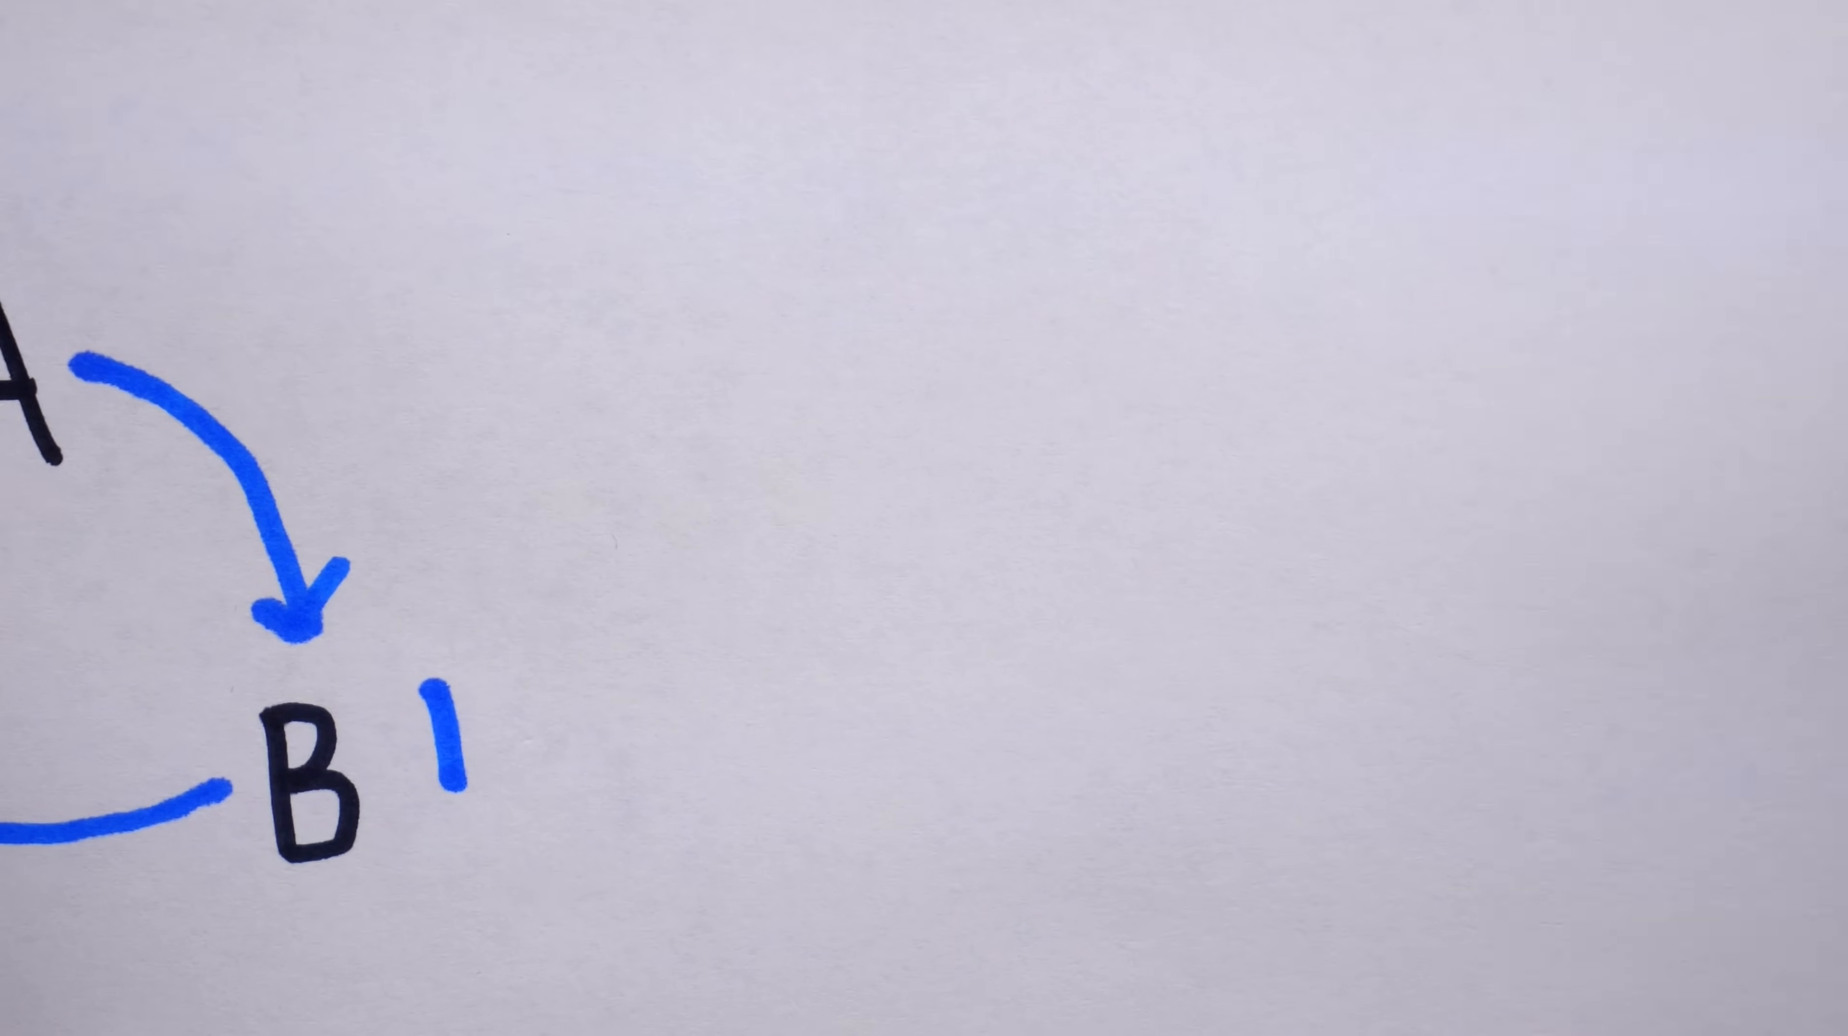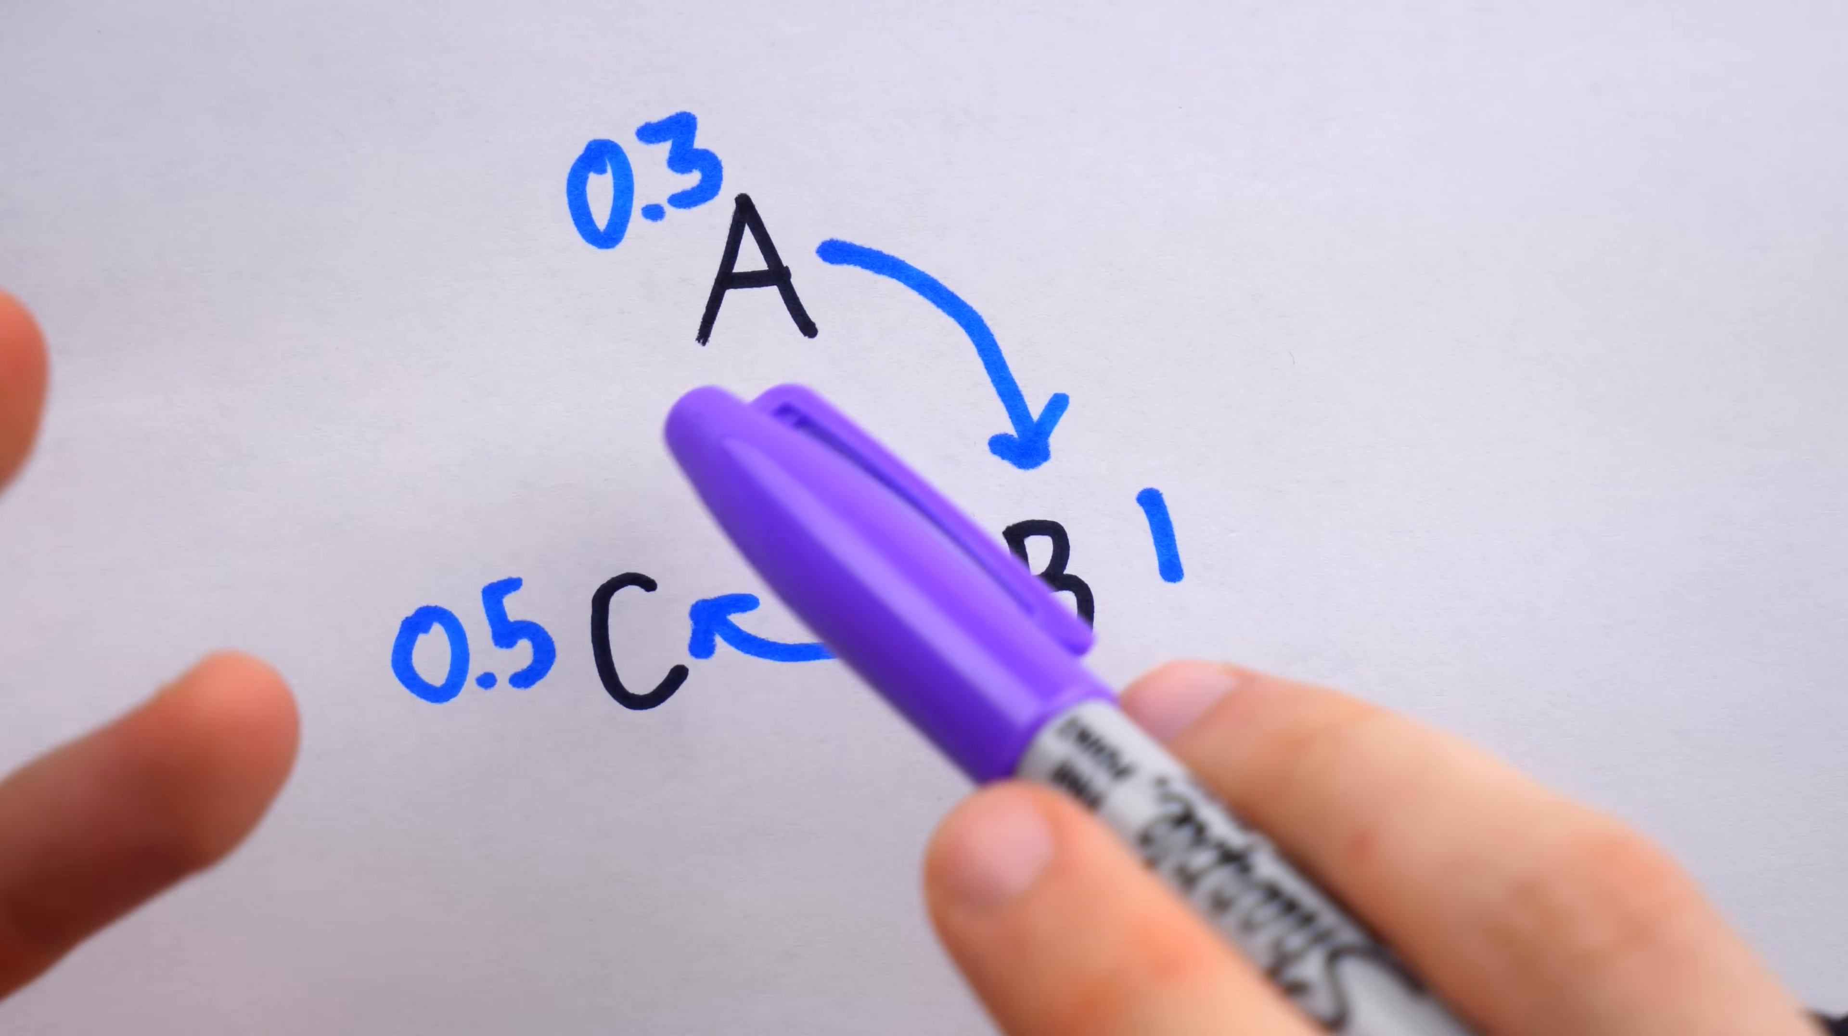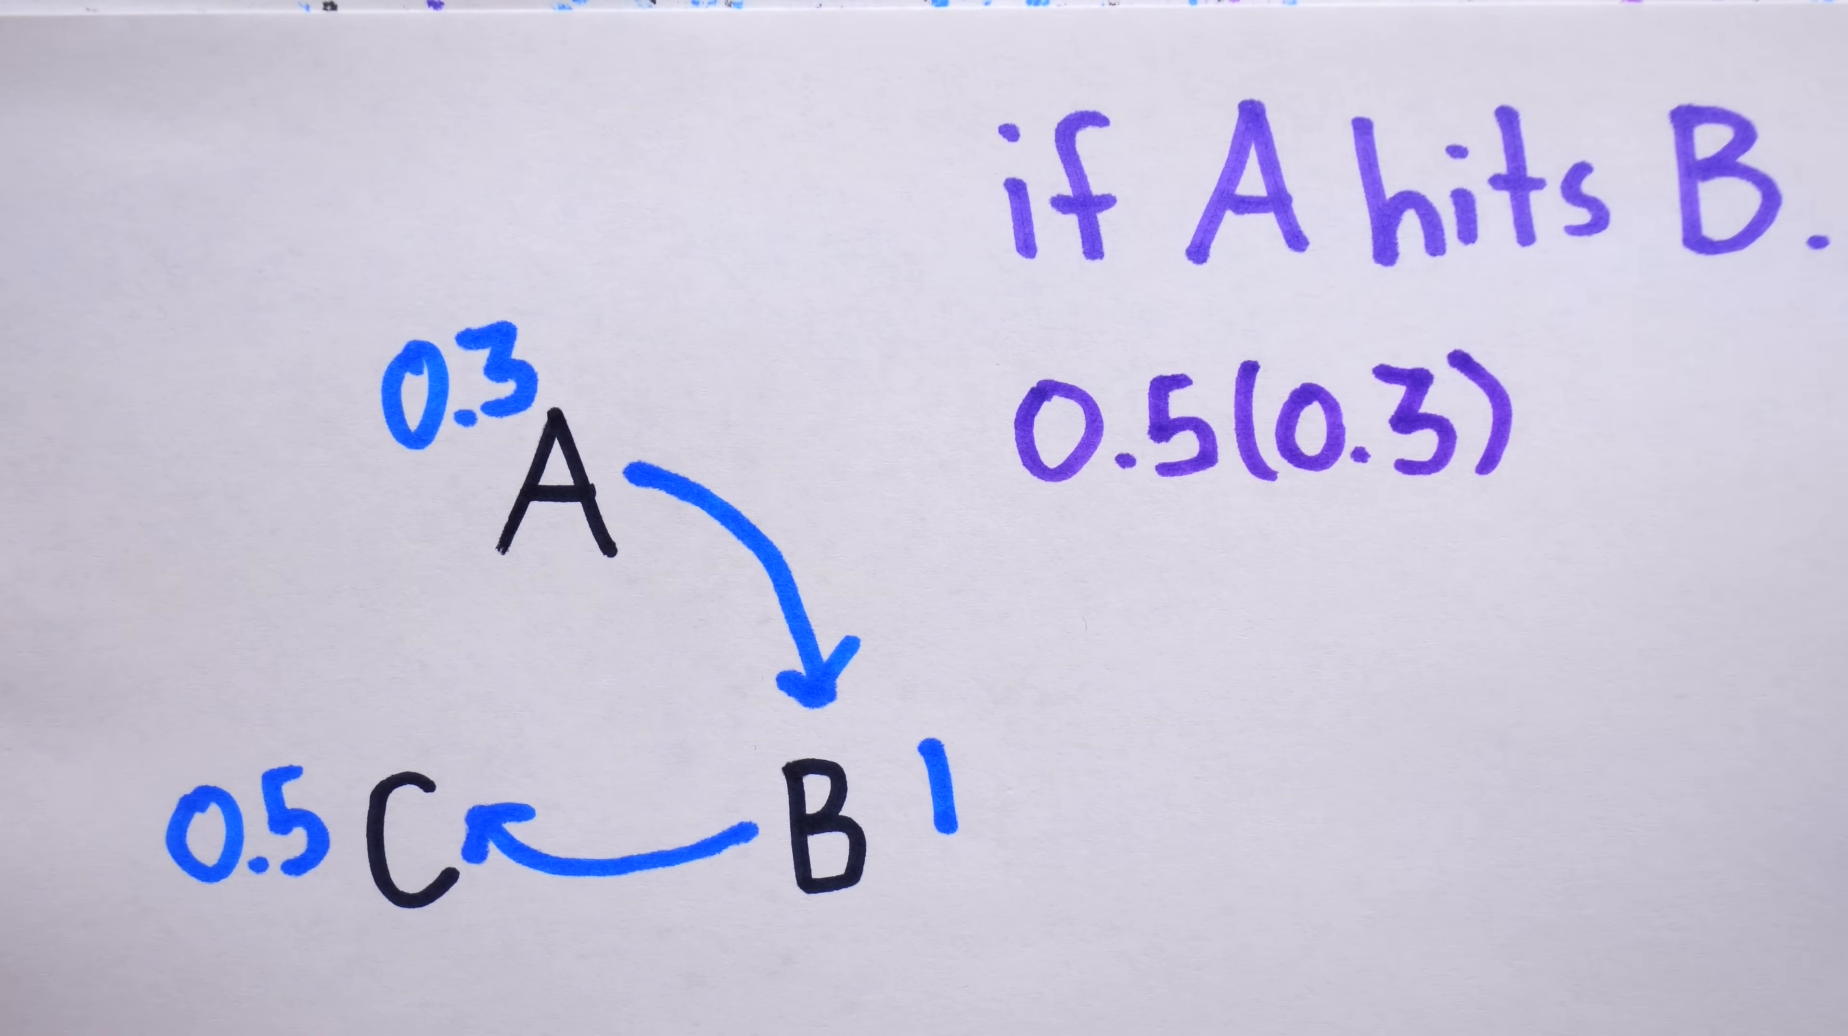Now, what happens from there, of course, depends. Let's say that A actually hits B. If A hits B, well then she has been vanquished, and A and C will proceed to take turns blasting each other. Let us then calculate the probability of A surviving in that situation. The thing is, there are quite a few ways that could happen. One possibility is that C misses A with his first shot, there's a 0.5 chance that happens, and then A makes it with the very next shot, which has a 0.3 probability of happening, and so then A survives.